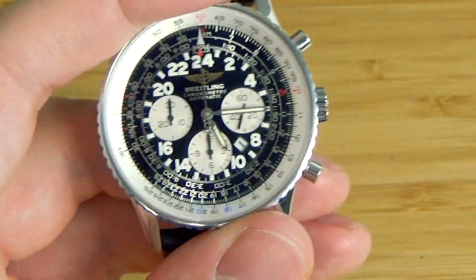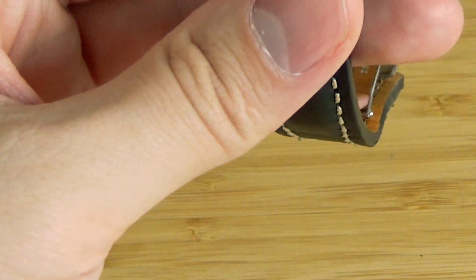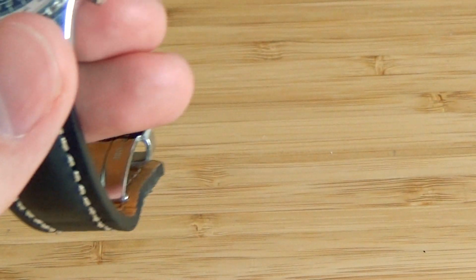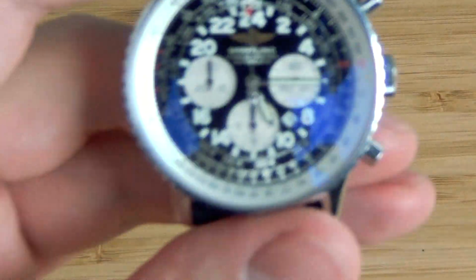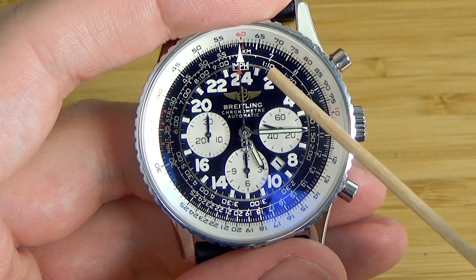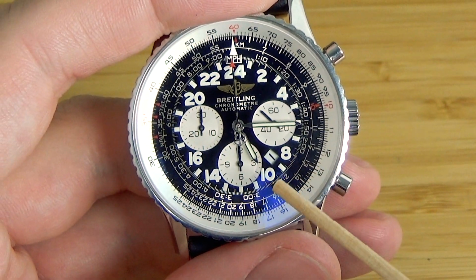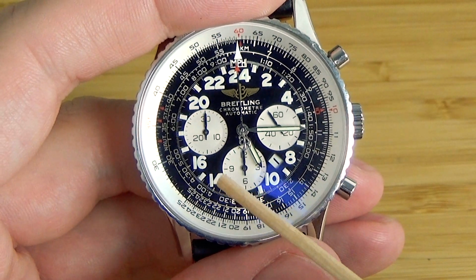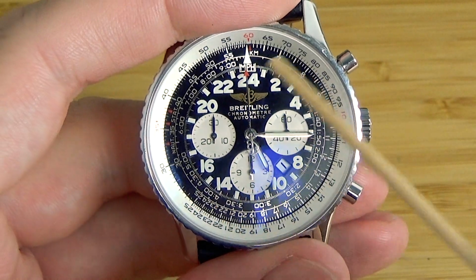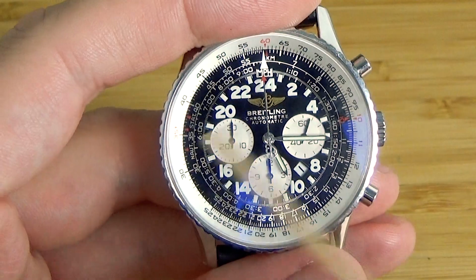every number, let me get a wooden pointer here, something that I can dictate with. I have all these tools and spring bars on my desk. It's a little ridiculous sometimes. So this guy is the 5 minutes, and then the 10 minutes, 15 of course, 20, 25, 30, 35, 40, 45, 50, 55, 60. So just look for the numbers when you're reading the 24-hour bezel. I mean, the 24-hour dial.